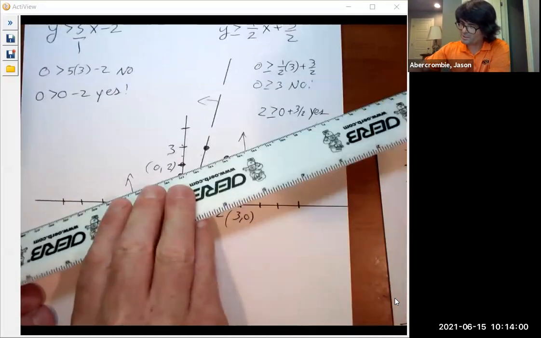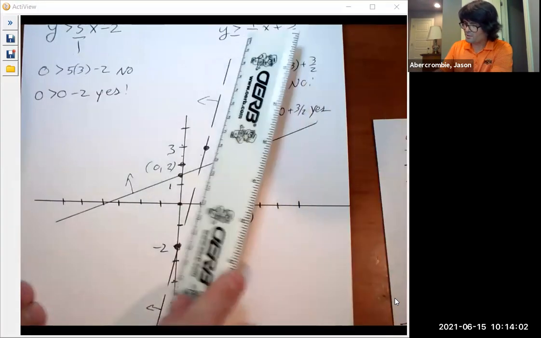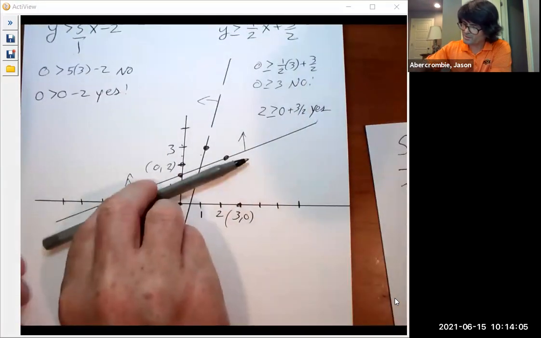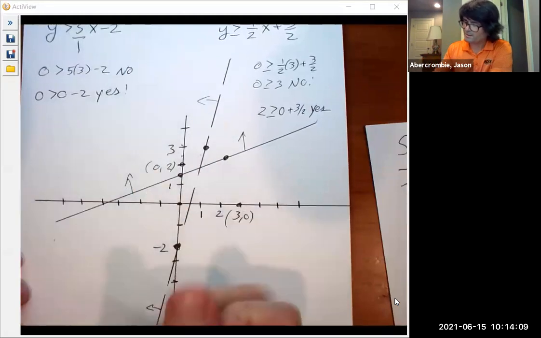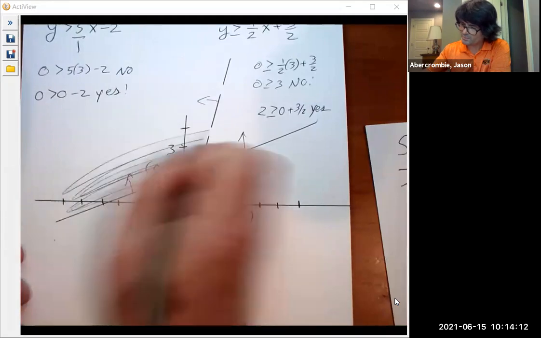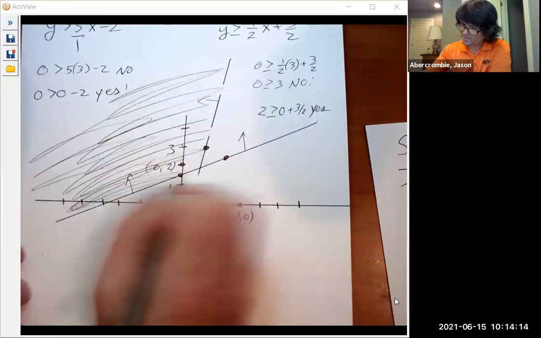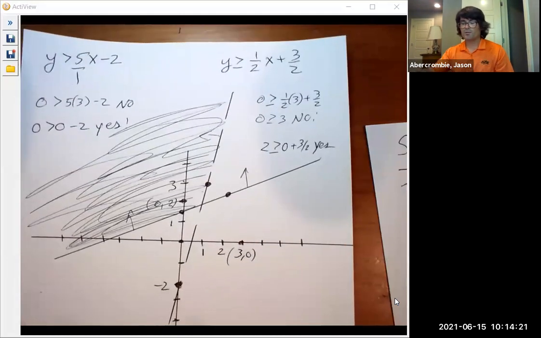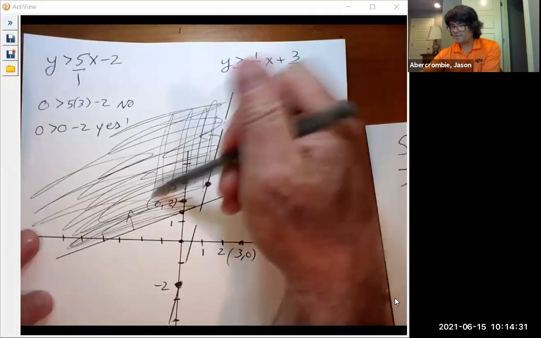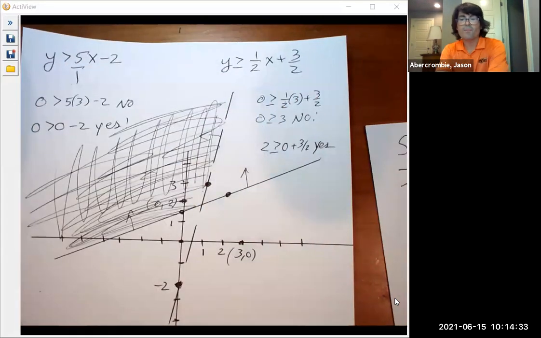So basically, this is the true side, and this is the true side. What makes them both true? We need something above the solid line and left of the dotted line. So it's going to be this region right here. What the shading represents is that any point in that shaded region, if you plugged it into either of these inequalities, would make both of them true. That's how you solve the system of inequalities. It's not just one point, it's an infinite number of points, and any place in here that you can find will make both of those true.